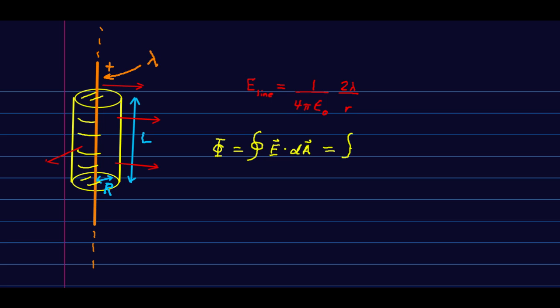But it isn't, because we know we can write that as a flux through the sides. So this is going to be an integral, no longer a closed surface if you're only thinking of the sides of the cylinder. E dot dA side plus integral E dot dA ends.